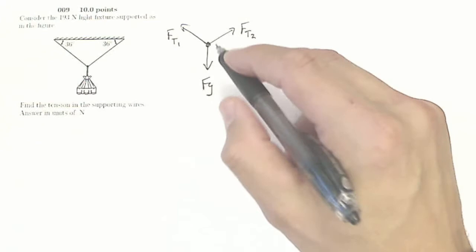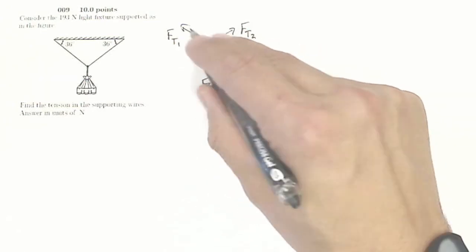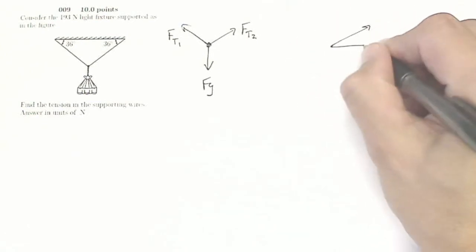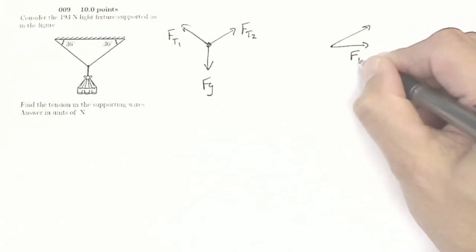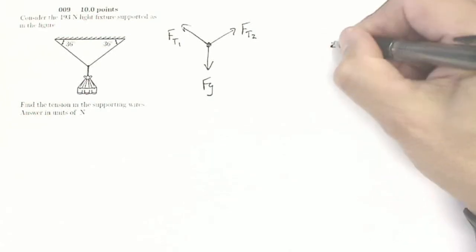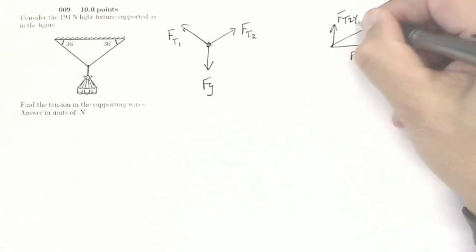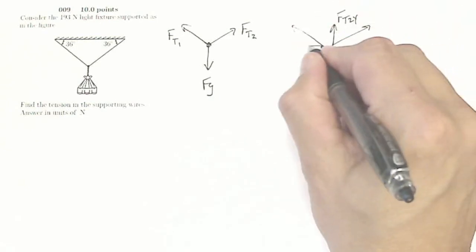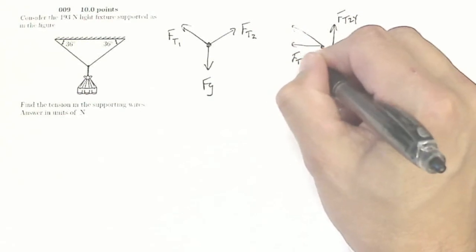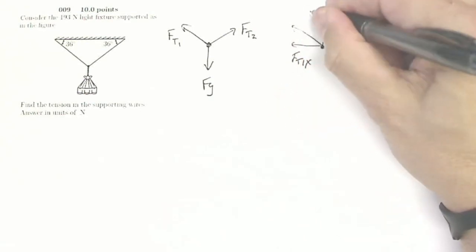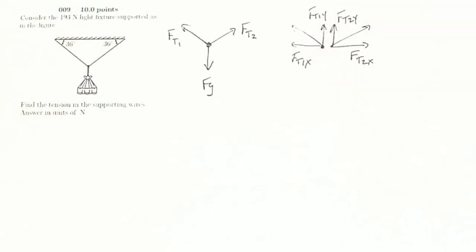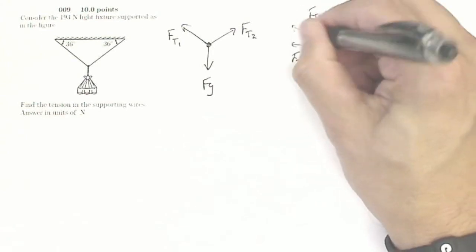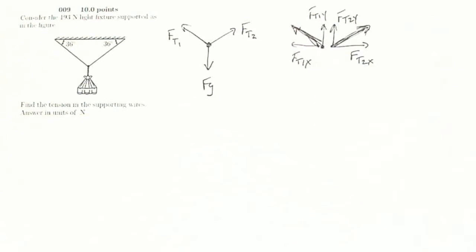Well, my force of gravity is down. What's pulling up? This is kind of pulling up, and this is kind of pulling up. So each one of these tensions can be split into components. This one could be a tension in the x world, Ft2x, and this one would be Ft2y, lots of subscripts. And the other tension that's pointing in this direction could be split into a Ft1x and a Ft1y. Get all that? So this real tension is split up into these components.